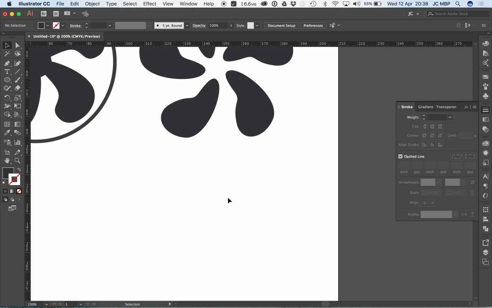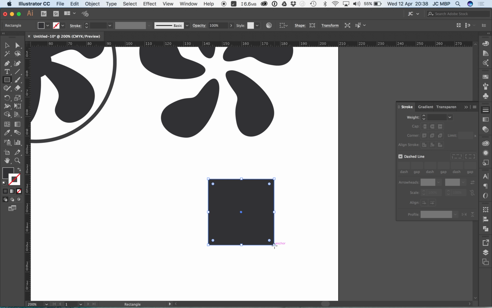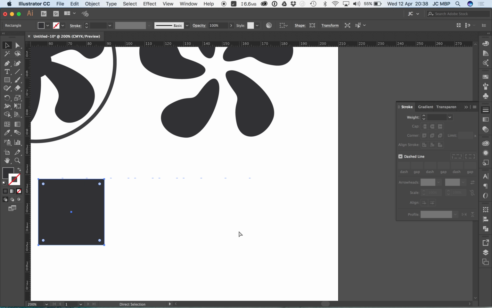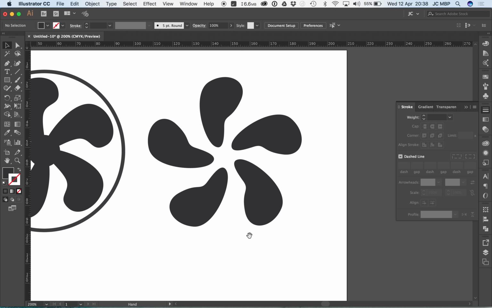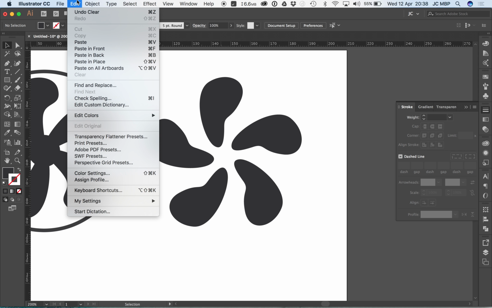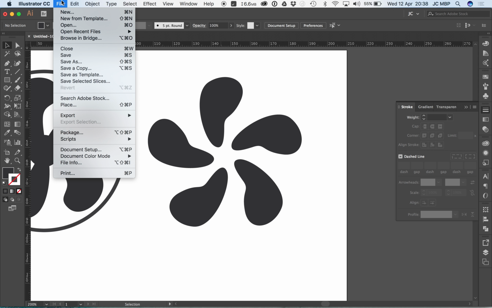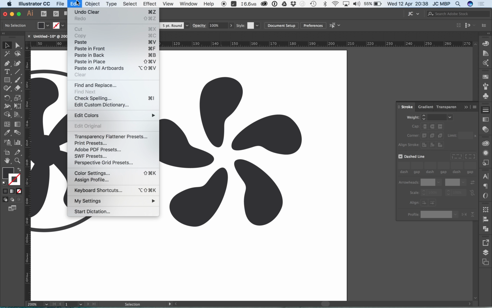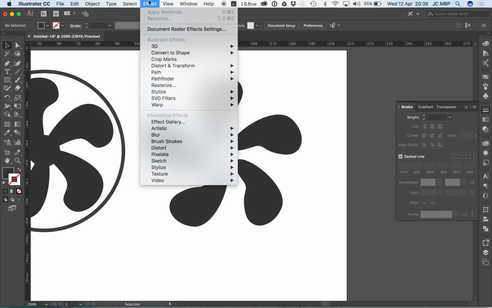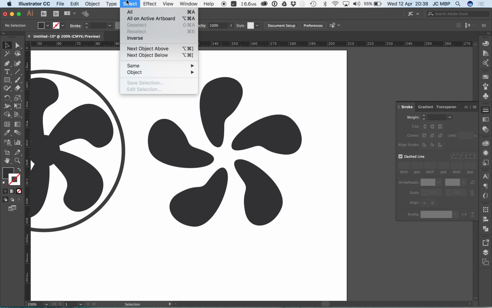Even if the last command, let's say I created a box, if I press Command D now, it will actually create a box for me. If my last command was to move something, it'll actually keep moving it along. I'm not sure where that is in relation to the file menus. As you can see, the keyboard shortcuts are to the right. It's just something that we've used in industry, and I actually don't know where it is anymore.